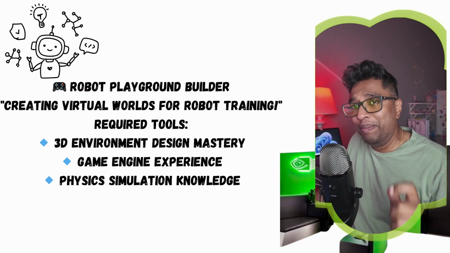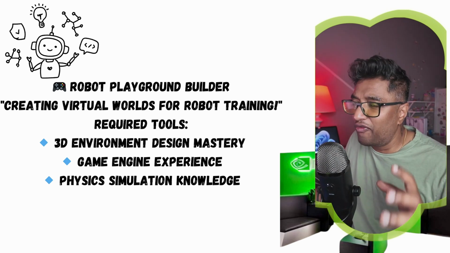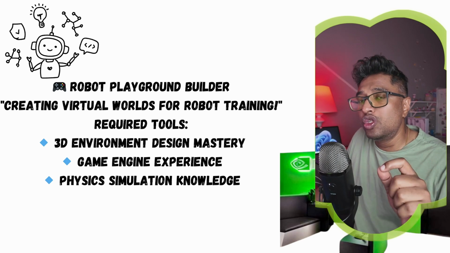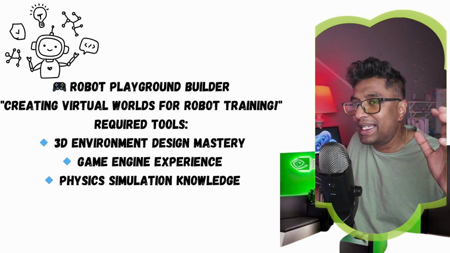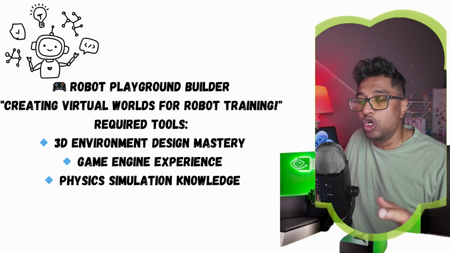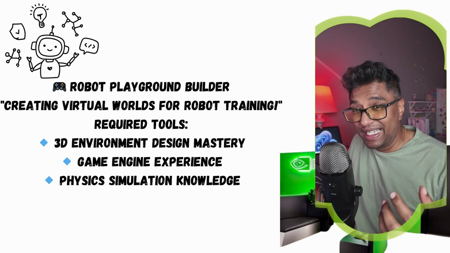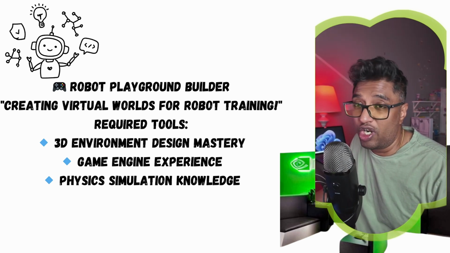Number 3, robot playground builder. You are basically creating the Matrix, but for robots. Design virtual playgrounds using NVIDIA Omniverse where robots can practice thousands of scenarios. Tools you need: 3D environment design mastery, game engine experience, physics simulation knowledge.